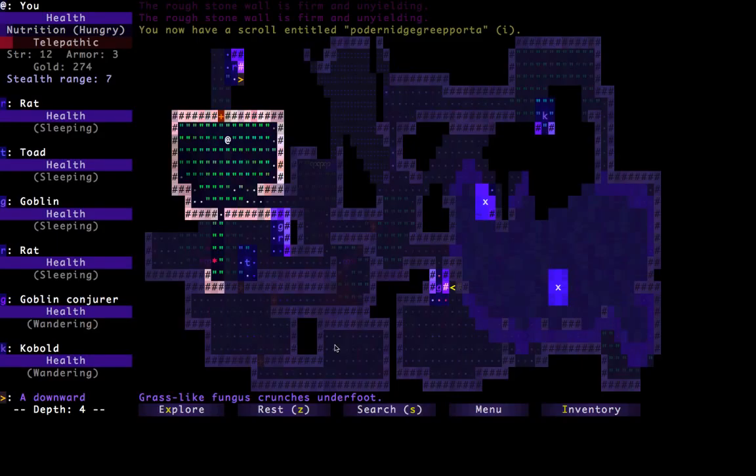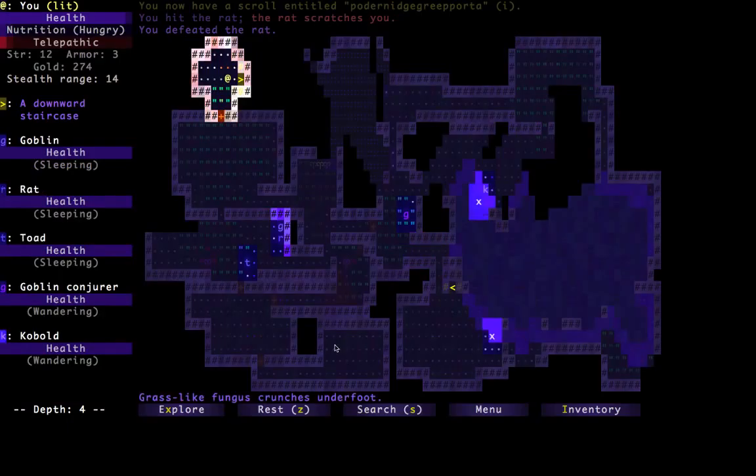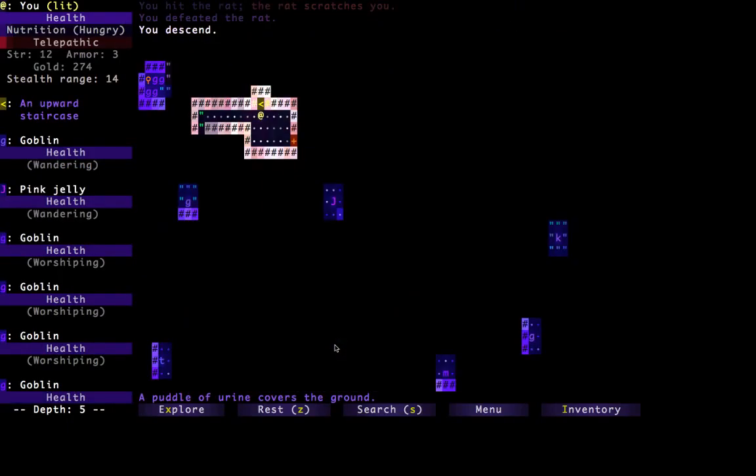There might be some unenchanted stuff on here that would be useful, like food. But we're not even going to bother with this level. We're just going to go to the next one. Don't like this level. All right, so we still got telepathic as well. That's the advantage of going to the next level while we still have telepathic, because we can see immediately what we're dealing with on this level.